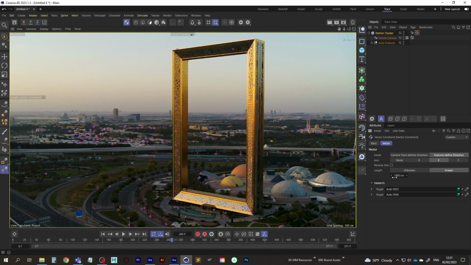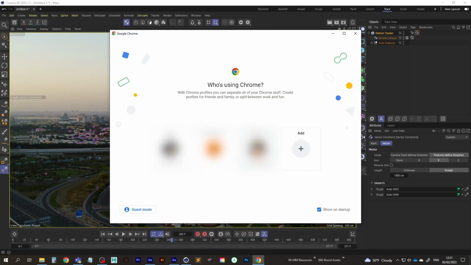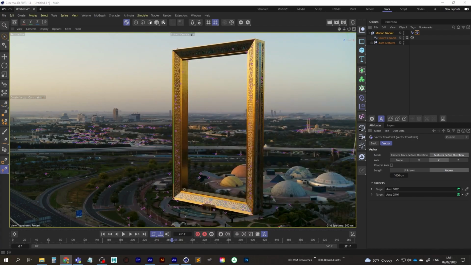We know the length. Well, I don't know the length yet, so let me find the length out. Dubai frame height. So it's telling me on Google that it's 150 meters. So let's just type that into Cinema so we can tell it how tall this is. 15,000 centimeters.